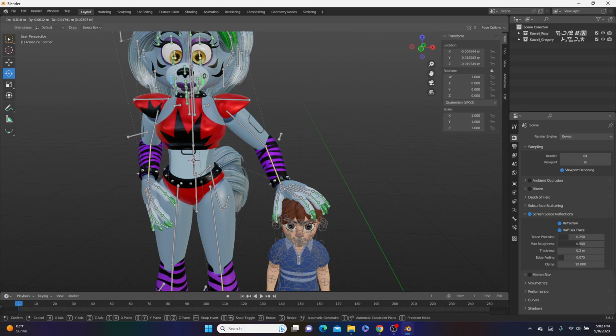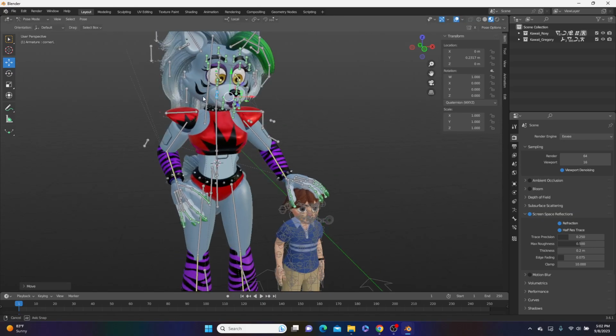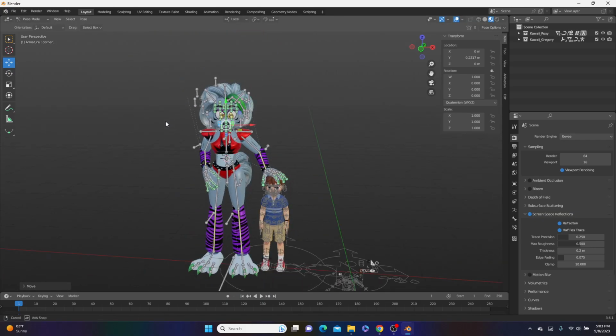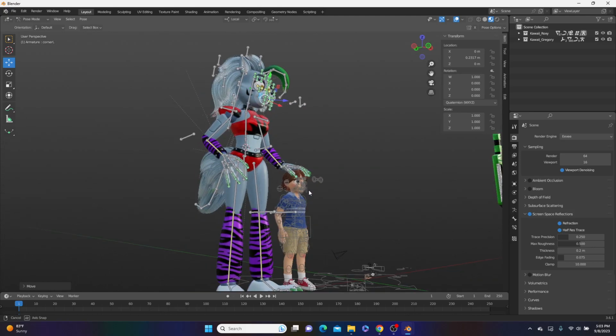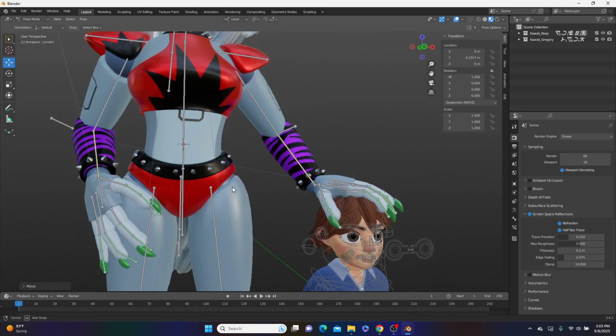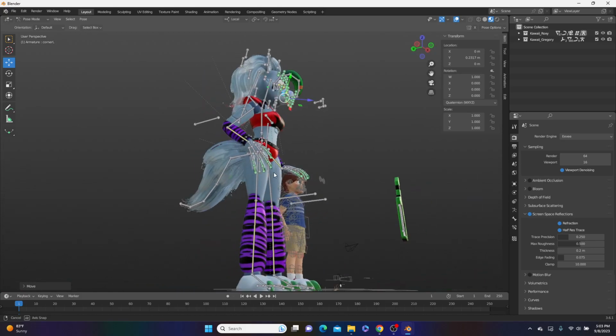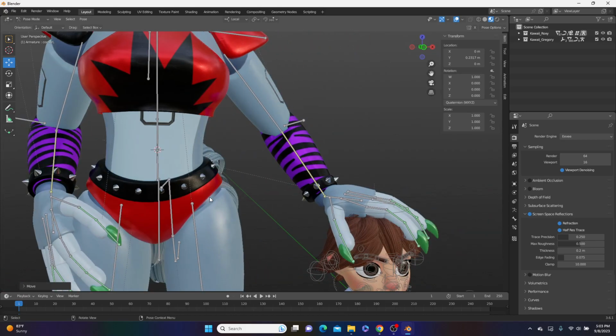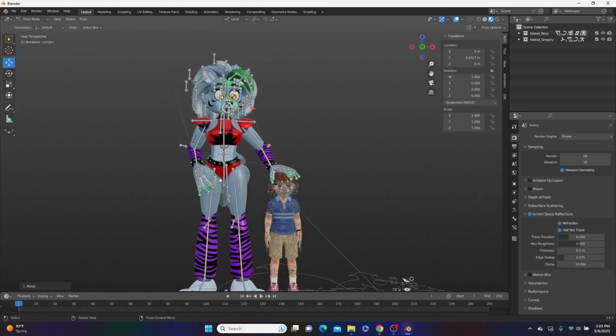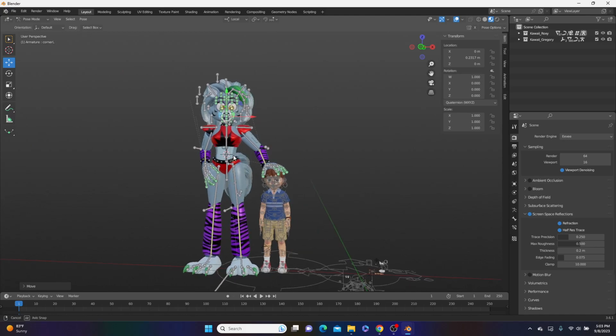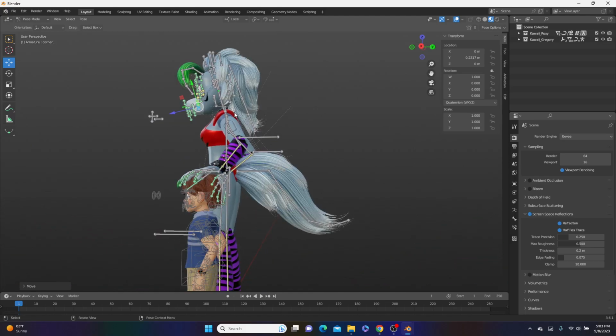Something cute. Just a little something adorable.